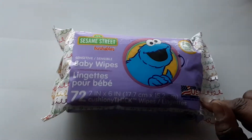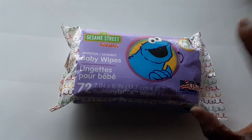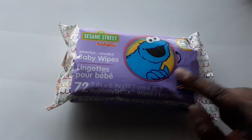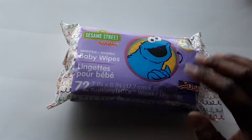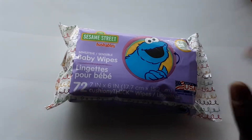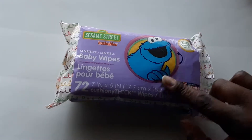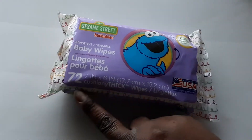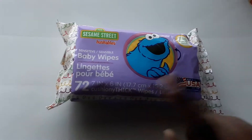I got us some baby wipes — the sensitive kind, so they're not very scented. I always bring these when we travel: for a quick wash-up, to touch up my face if I'm sweaty, or to wash our hands in the car. I always like to keep these in the car. This pack holds 72 and they're thick, so I made sure to pack those up.